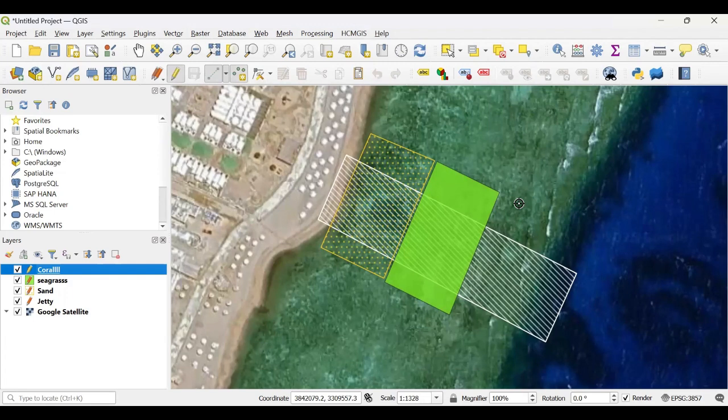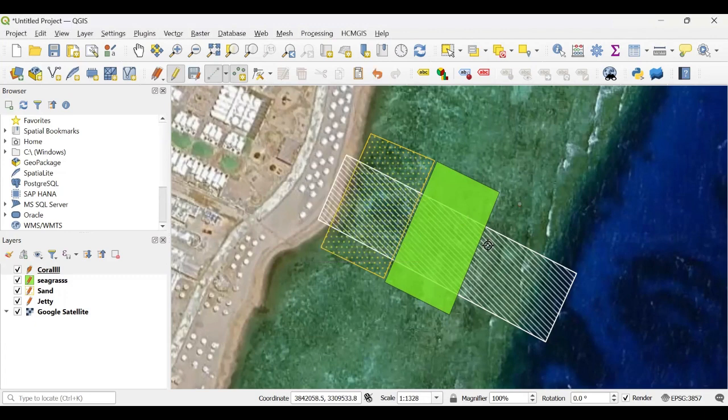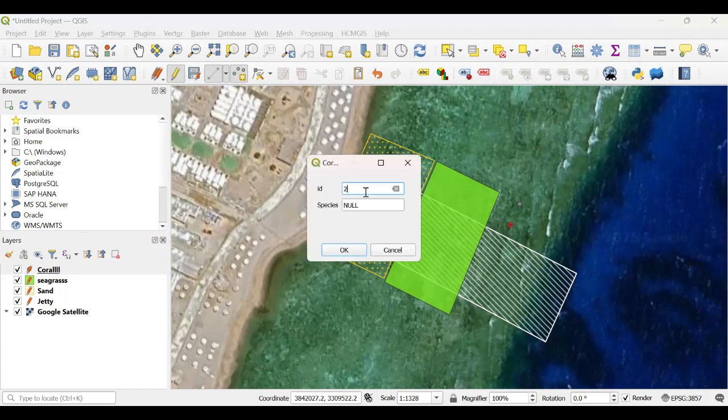So we found a patch here, species one, for example. And I found another patch here, species two, for example.